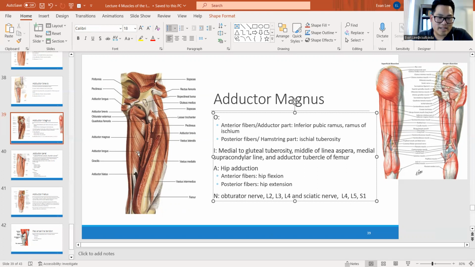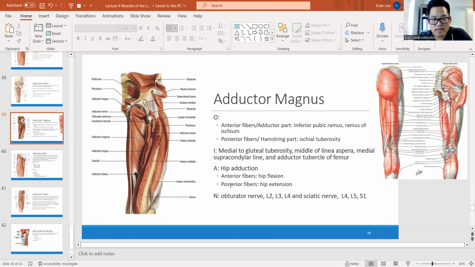Okay, so to back up, I got mixed up. Adductor magnus, you can see right here, it's going to go along the medial side of the thigh, or it's going to go onto the distal side of the thigh, which allows it to do two things: adduct the thigh or extend the thigh. So adduction is its big thing. Either way, it's going to be adducting, just like all of the rest of the adductors.